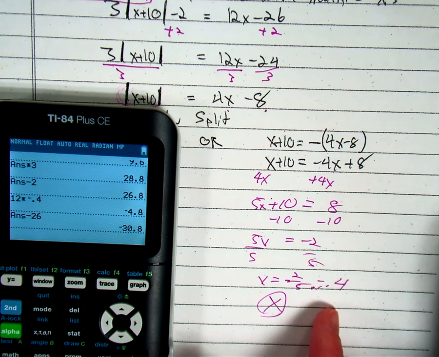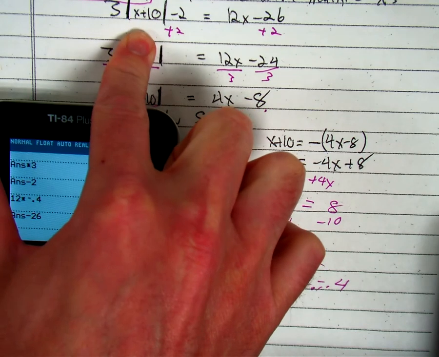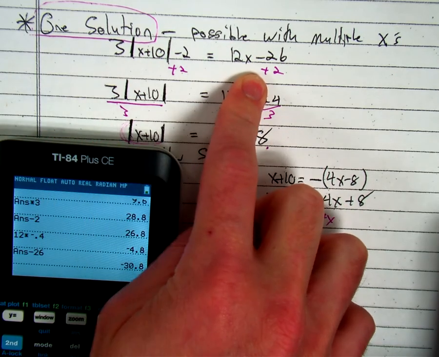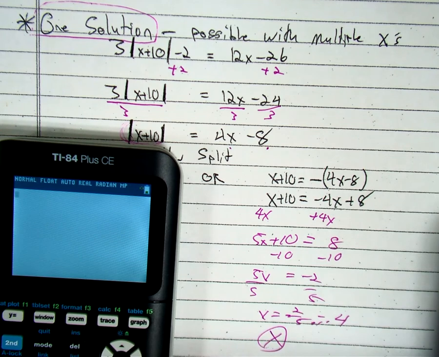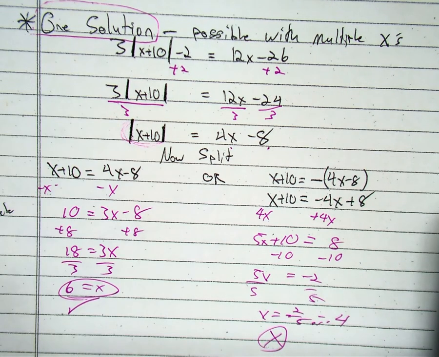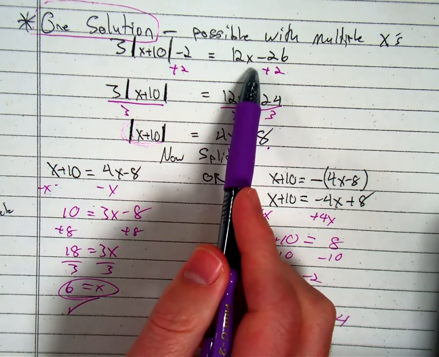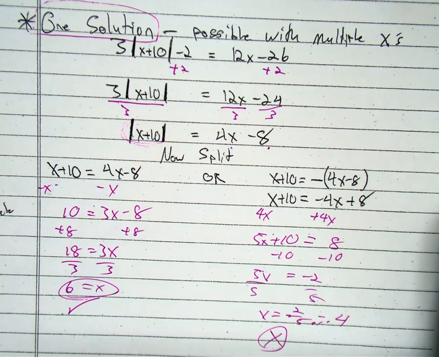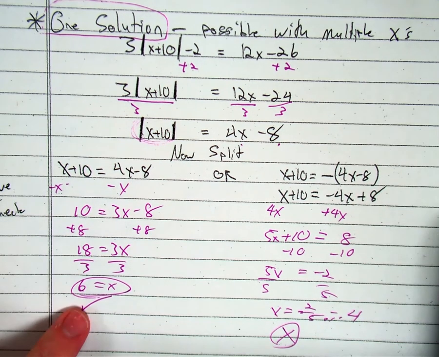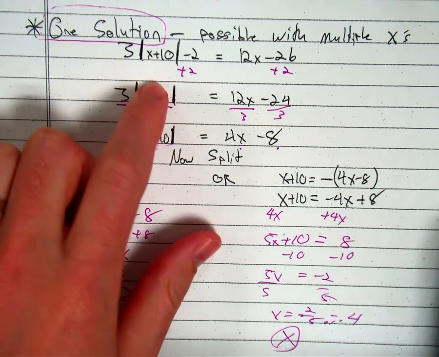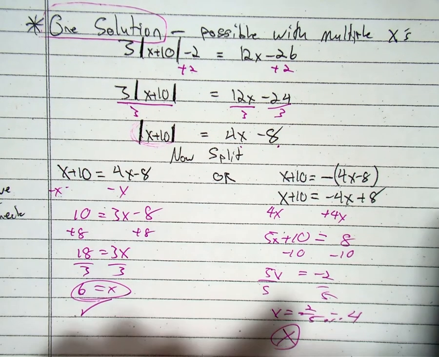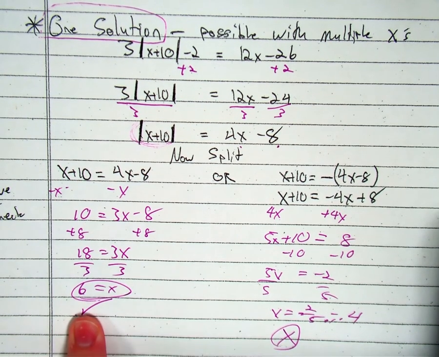Why is it going to be different? When we do the absolute value over here, it comes out positive. And then when I put the negative over here, 12 times the negative is going to be a negative. That's the trouble when you have x's on the inside and the outside, because if you have a negative answer, it's really going to mess things up. That's why the 6 worked for both of them, because it was positive and kept this positive and kept that positive. This one messed things up a little bit, so we're not going to be able to use that one, just this one.